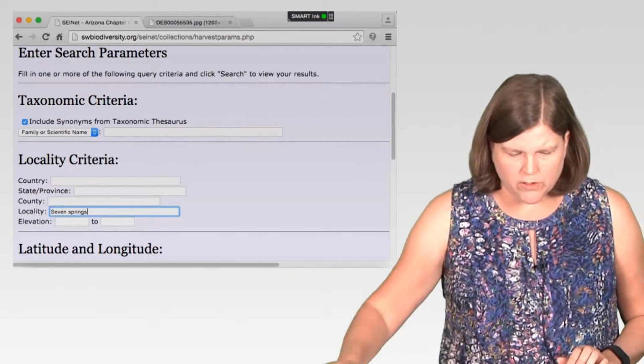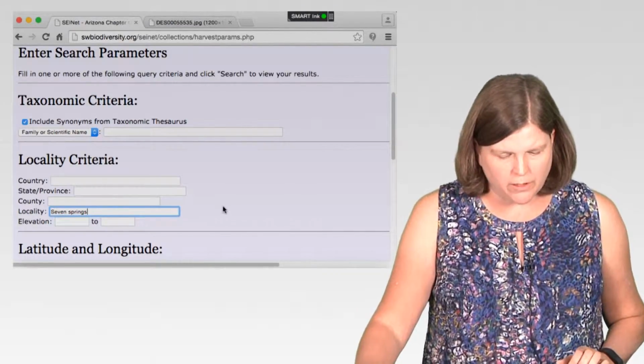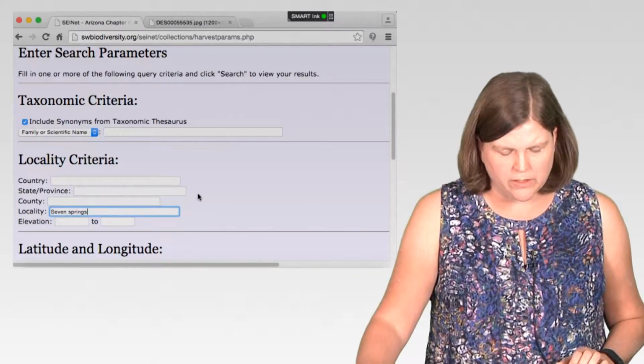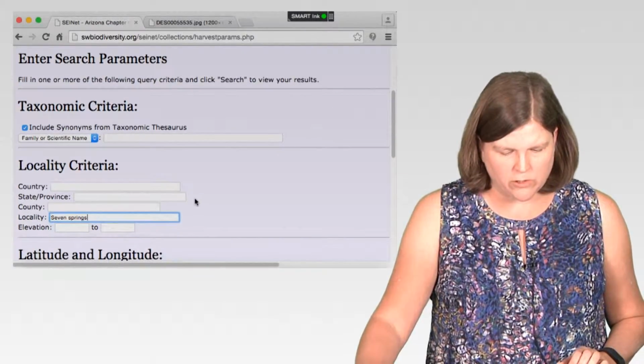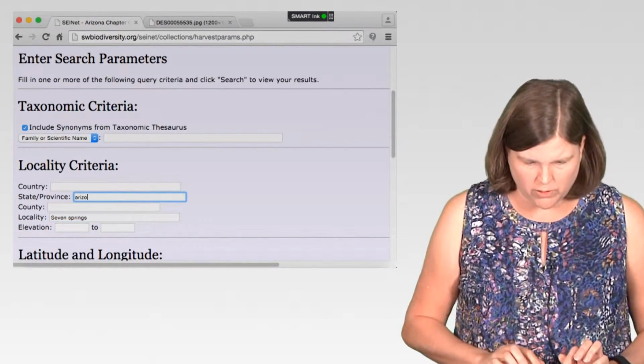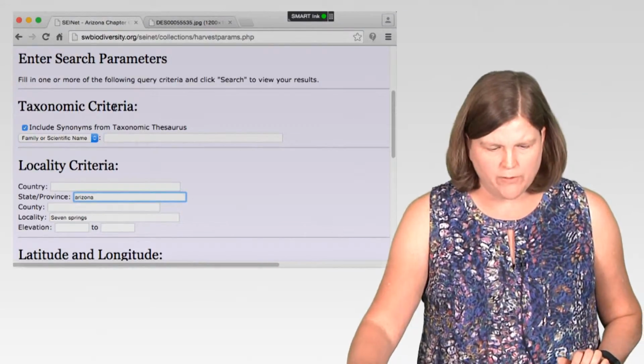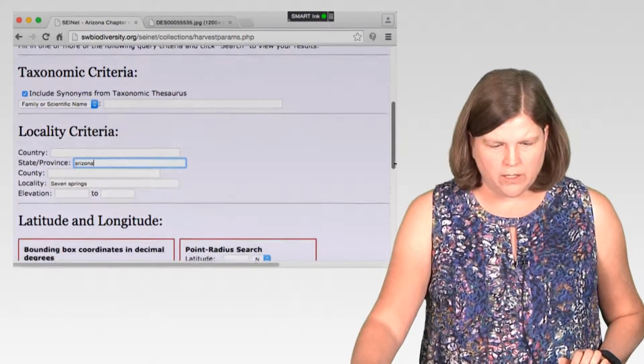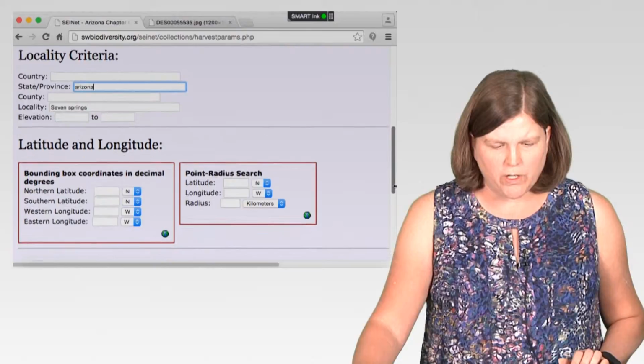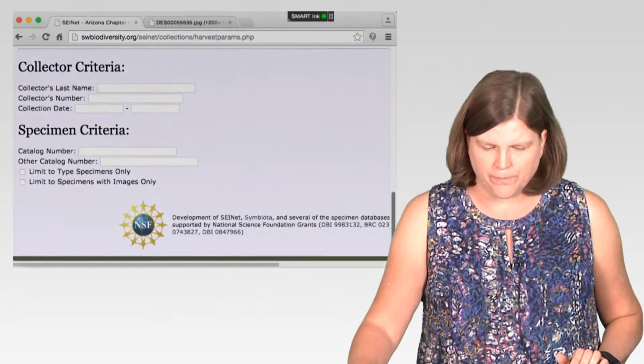So Seven Springs, which is an area northeast of Phoenix in the Tonto National Forest. We'll put Arizona, just so there's no confusion. We don't have to put anything in the taxonomic criteria because we want to know everything that grows there.